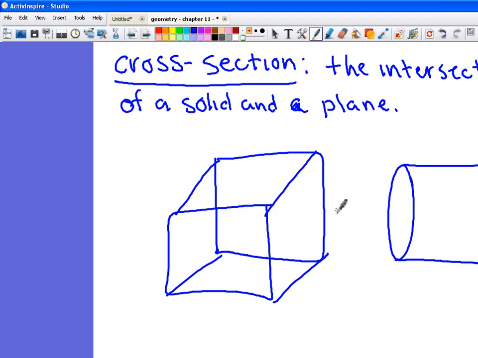It's a cylinder. I take a plane, a rectangular plane, and I put it through the cylinder horizontally. What kind of shape do you think I'm going to get? I'm going to get a rectangle. It says it up there.